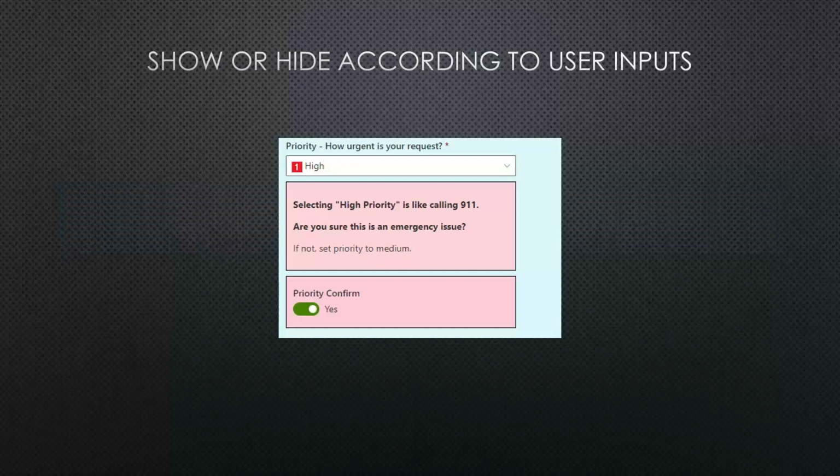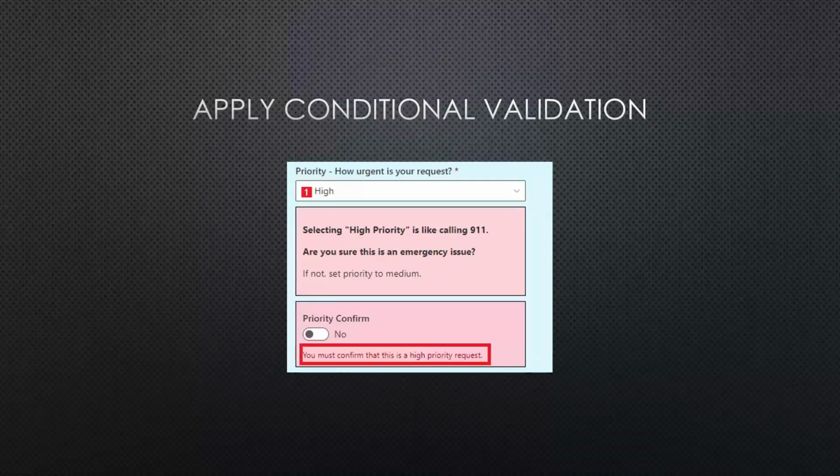We want to have the ability to show or hide different sections in the form according to what the user is putting in. And that's how you get to a dynamic form concept. So we need to provide that dynamic experience. We don't want to be showing information about things that don't apply in the situation, but we do want to be able to branch out and ask additional questions and show different form sections according to response. So here's just an example. You'll see that a little bit later on in the form.